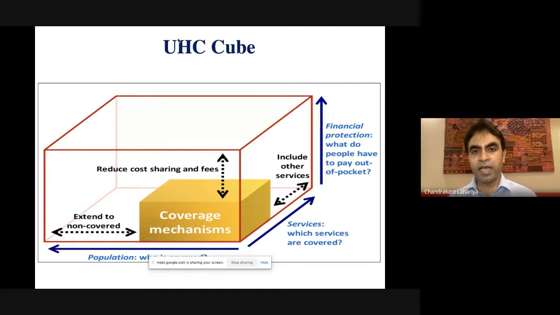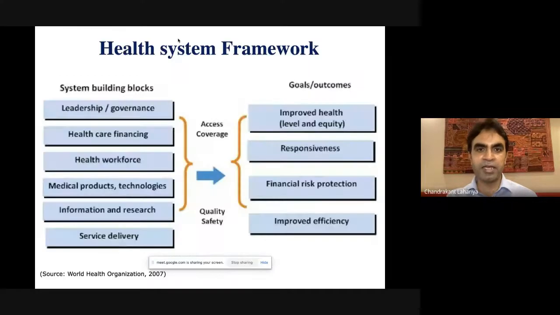I think I'll stop on this component here, and the last slide is the health system framework. And with that, I'll close. So there is another dimension which I would like you to remember, please. You might have heard a lot of discussion on health system, that we want to strengthen the health system and India's health system is weak. People talk about health system, but their understanding of health system is really limited, even policymakers.